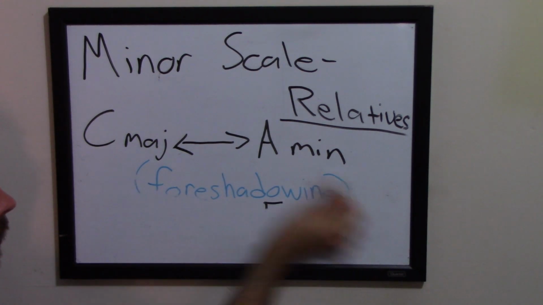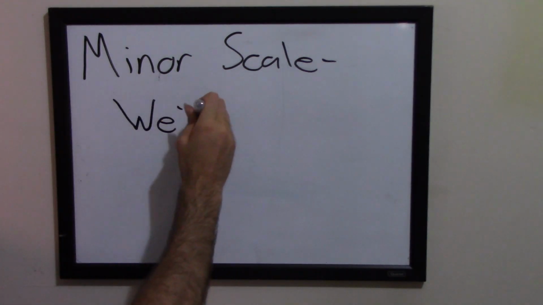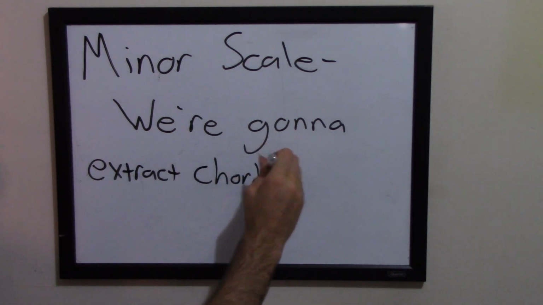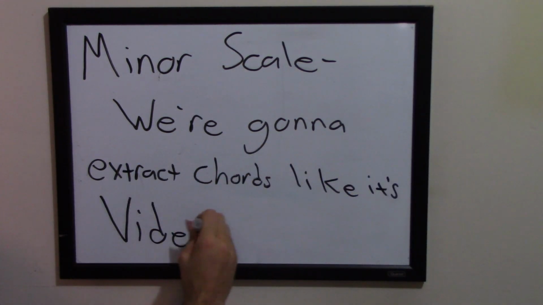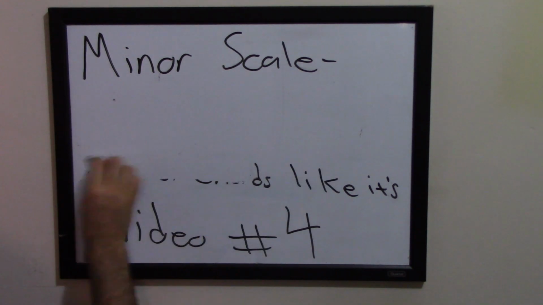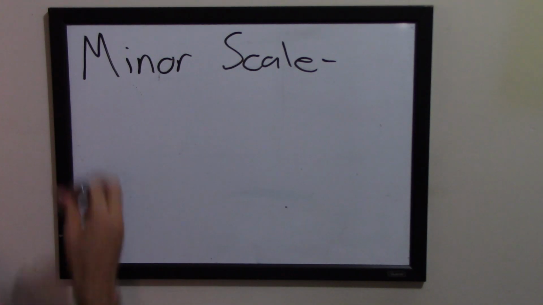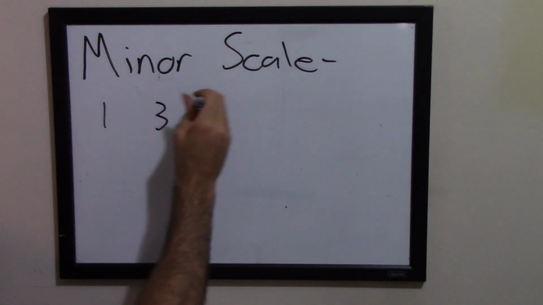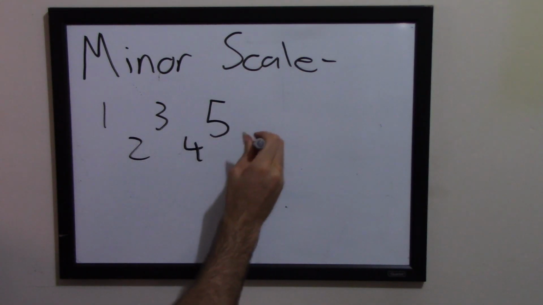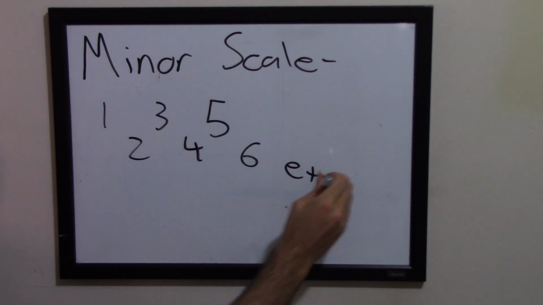Now, enough of that. Let's start talking about the chords that you can derive from these scales. We just did our scale. Now we are going to use the same method that we talked about in video number 4 of this series to get out the triads that naturally occur in the scale. To briefly refresh your memory, we are going to take triads. So we'll take the 1, skip the 2, take the 3, skip the 4, take the 5. That'll give us a 1 chord. We'll take the 2, skip the 3, take the 4, skip the 5, take the 6. That'll give us our 2 chord.